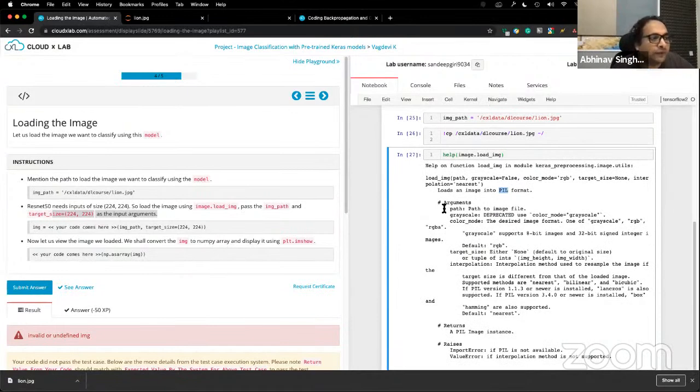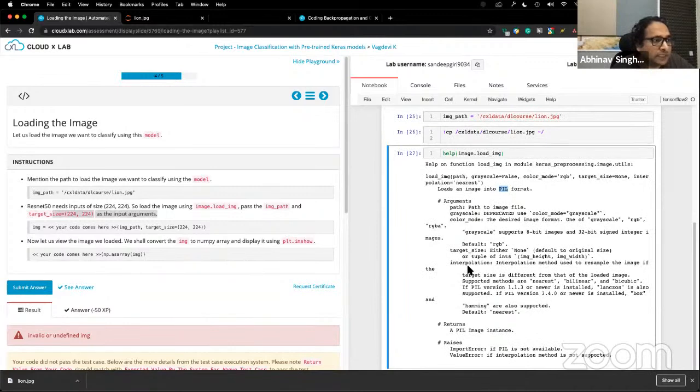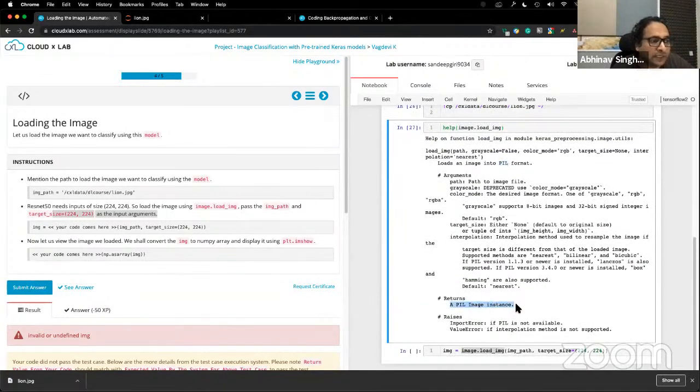Now what you have is essentially this function. It says that it returns a PIL instance, and it raises these errors, and it basically takes the path. It takes the grayscale option. If we want to convert it into grayscale instead of colored, we could use that, but right now we are just loading it as is.